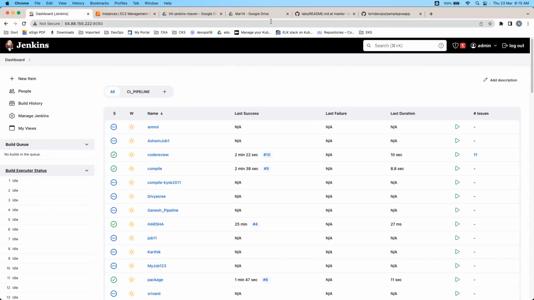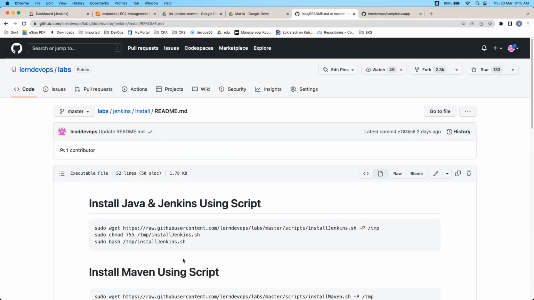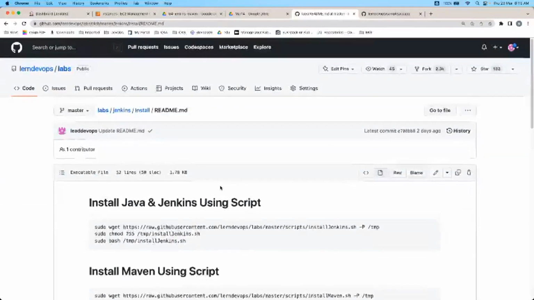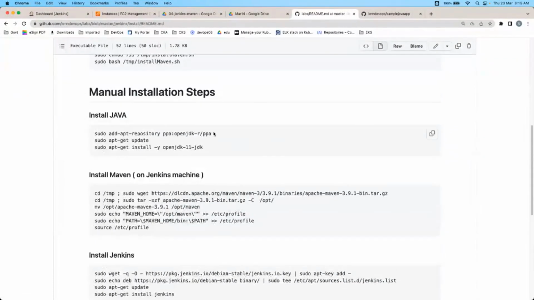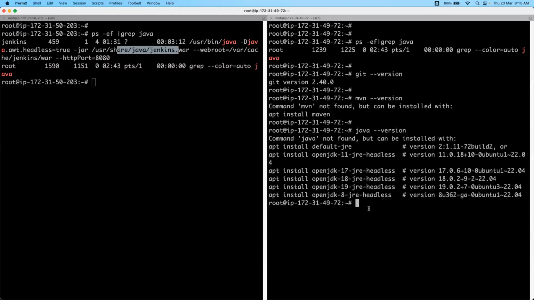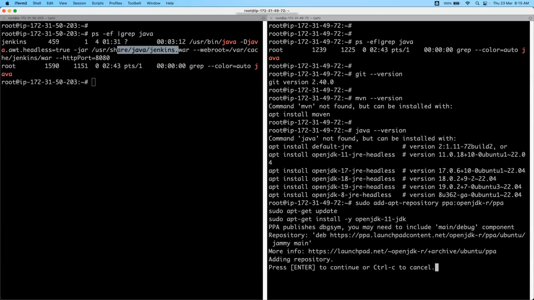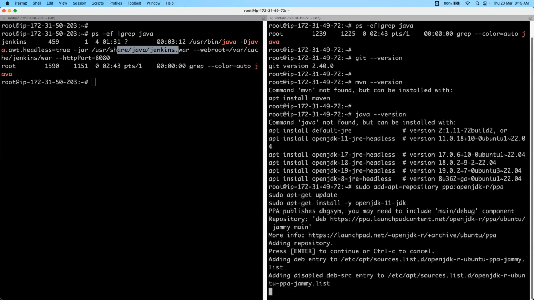We follow the same instructions that we were following while installing the Jenkins, the same GitLab instruction here. You will install the Java, and then you will also install the Maven. So I'll take these three instructions, and I'm executing them on this particular server. This will take care of installing the Java first of all, team.